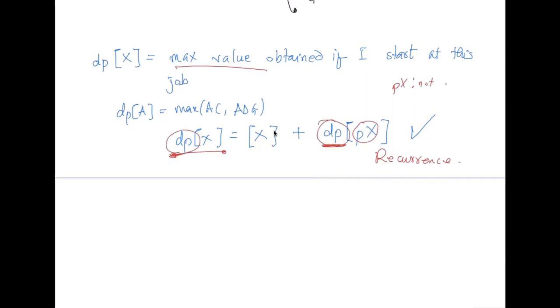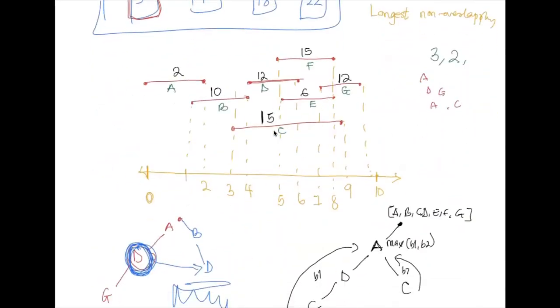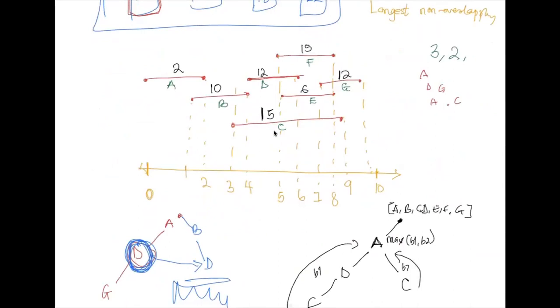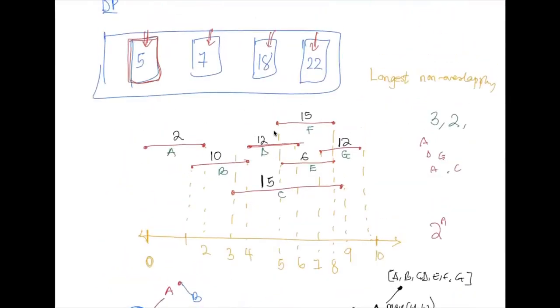We'll go over this again, but I just want you to have this intuition in your mind that with DP, you try all possible branches. But all possible branches is actually going to be 2 to the power n, because as we discussed last time, if there are n elements, they're going to try all possible combinations, like the number of subsets, which is 2 to the power n. But 2 to the power n is super inefficient.